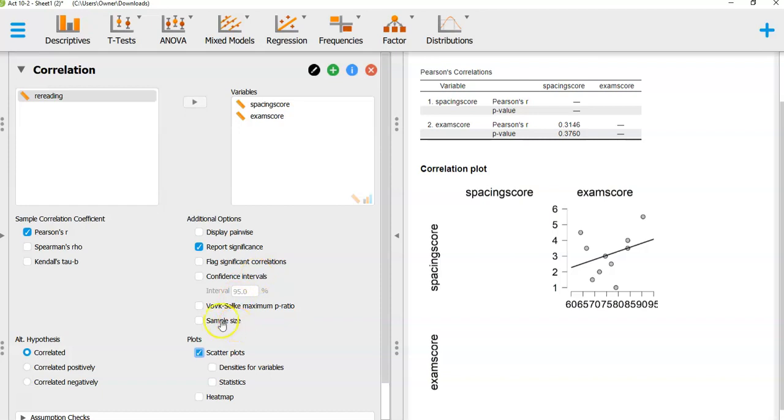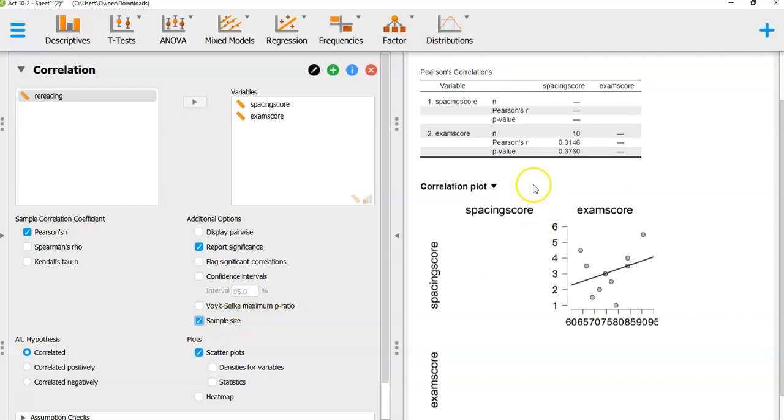So if you click on this sample size here, it'll tell you the number of participants that are contributing to this correlation coefficient. In this case, it's 10. So your degrees of freedom is n, 10, minus 2. So in this case, the df will be 8.